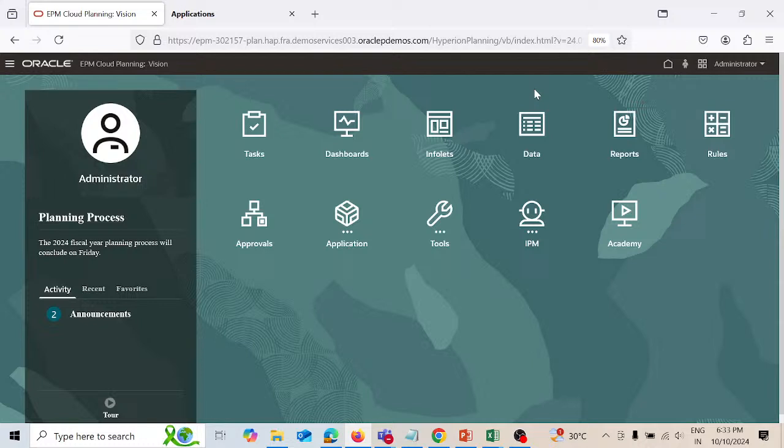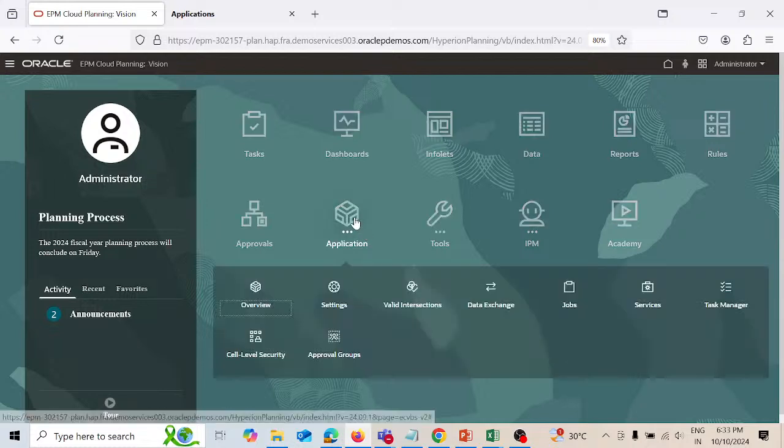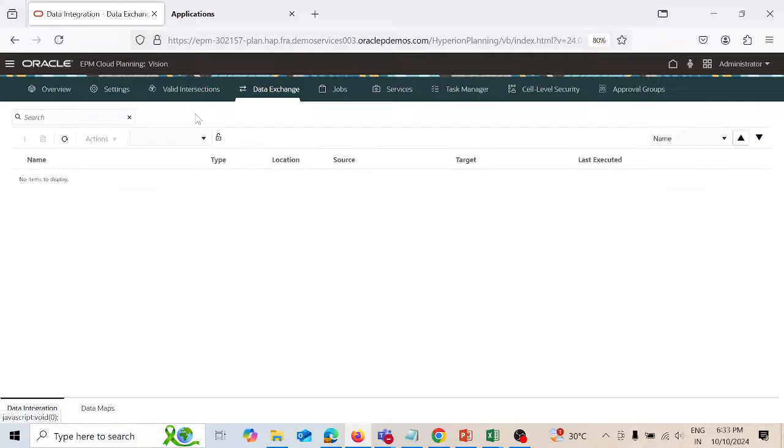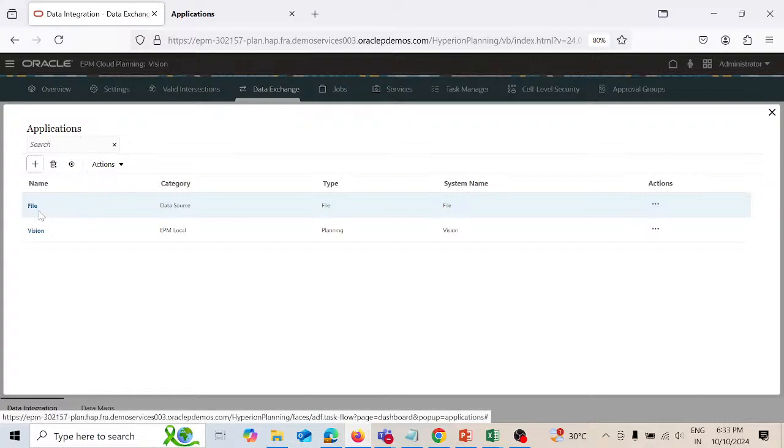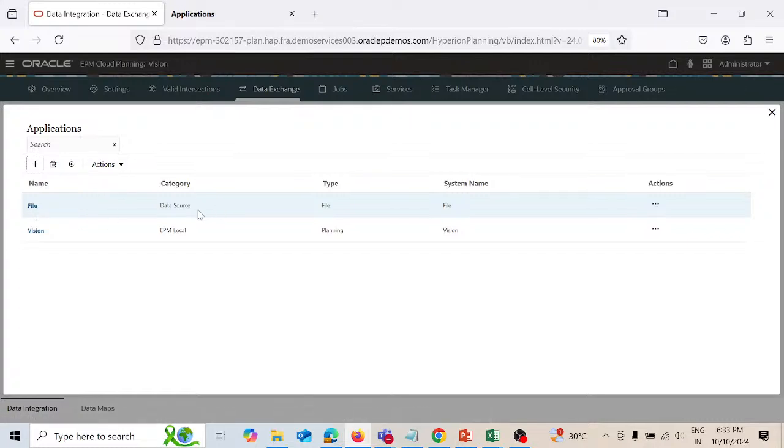Here in the application I have logged in as the administrator. We will go to the application, and here under data exchange we're going to create the source and target application. You can see the source application has been created already.